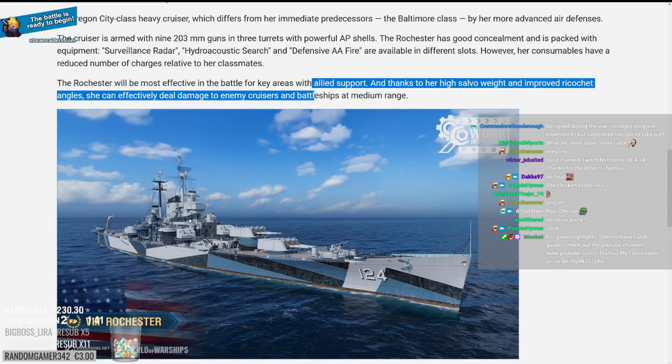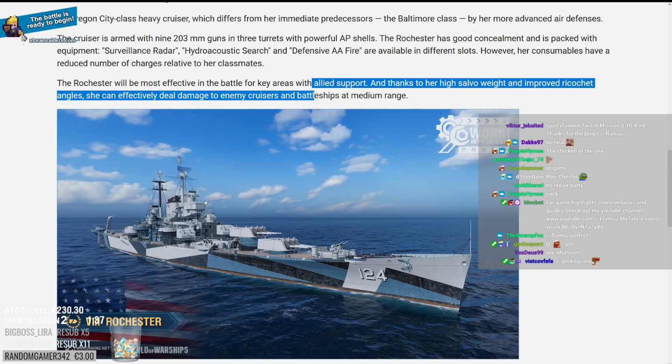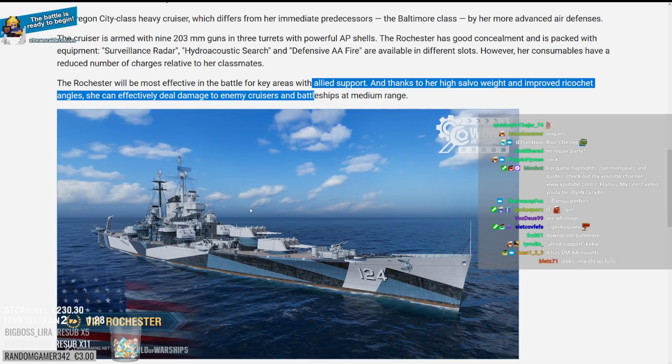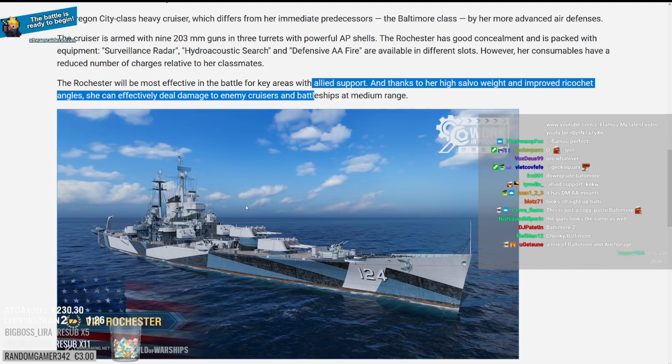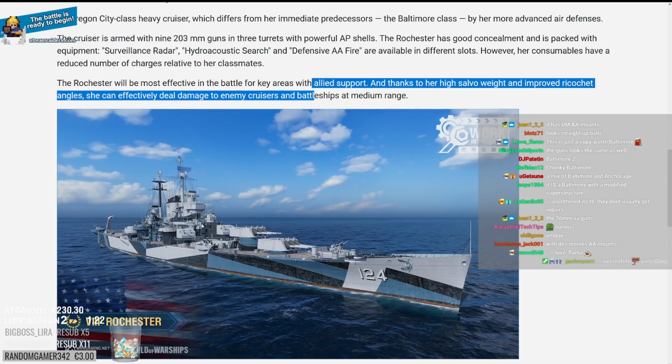That looks a lot like the Baltimore, doesn't it? That looks really a lot like the Baltimore. Just, is it lower? It's like Baltimore with a weird superstructure.